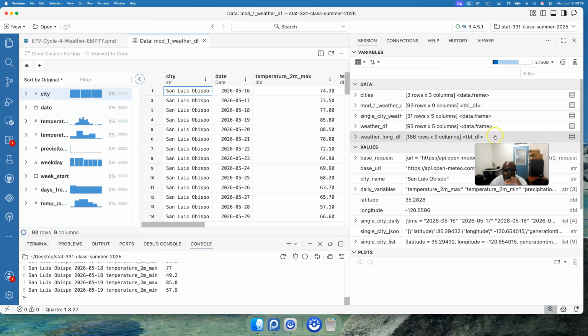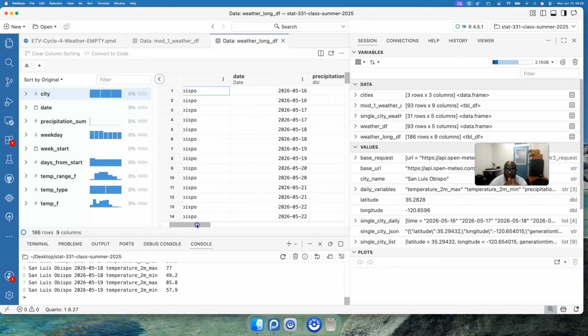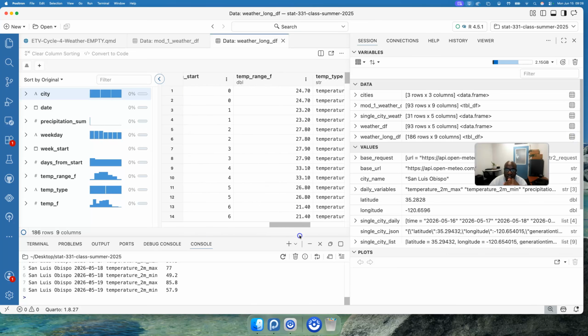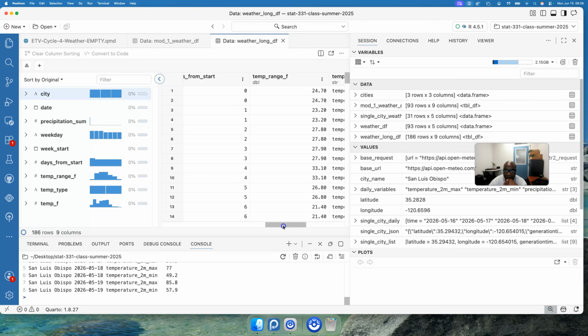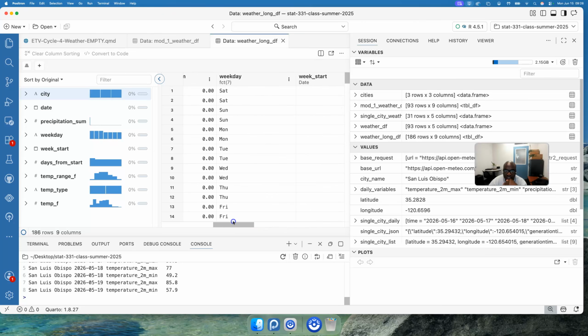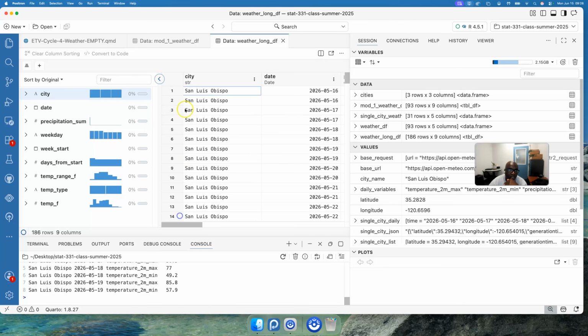So that's what we're going to do with the long data frame. If you look at this, each date appears twice to denote the high and the low, as well as other information, the precipitation, as well as the other date information.